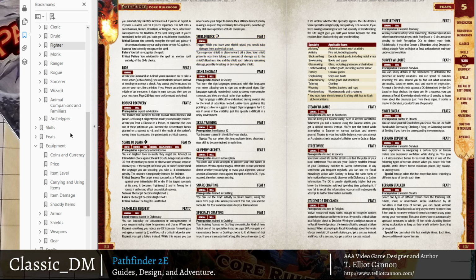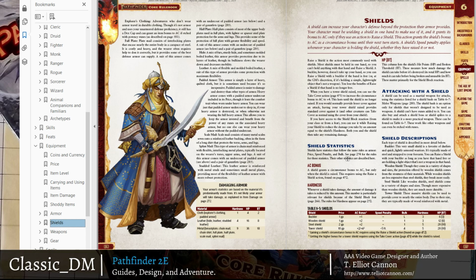So take a moment and then go, all right, so what's up with shields? Well, guess what? Right down here is a whole section on shields. You go right down here to the bottom. You see there's obviously a buckler, a wooden shield, a steel shield, a tower shield. There's a price, AC bonus. So what did the Valeros character get?